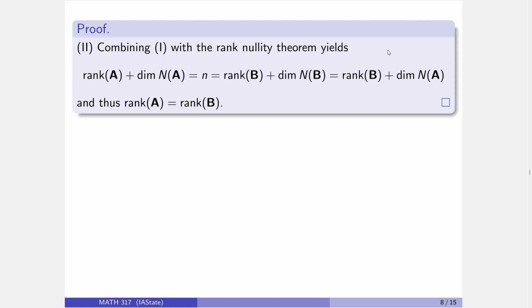Alright. Okay, so we've now proven that two row equivalent matrices have to have the same rank. So obviously I want to know that for a matrix in reduced echelon form, the rank is something nice, like, I don't know, the number of non-zero rows. Well, in order to prove that, we have to prove some things about the row space, but right now, the rank-nullity theorem has nothing to do with the row space.